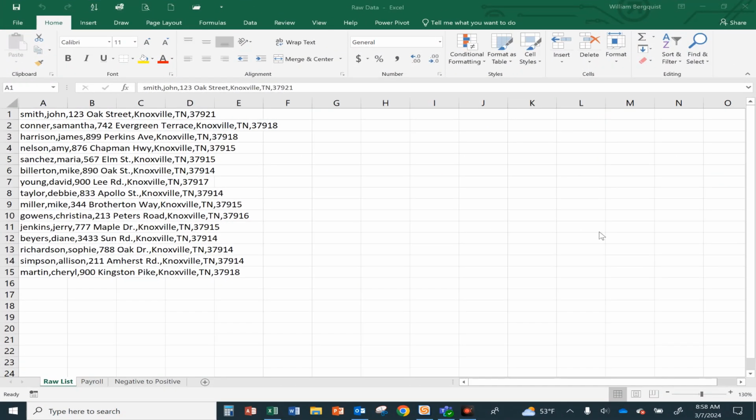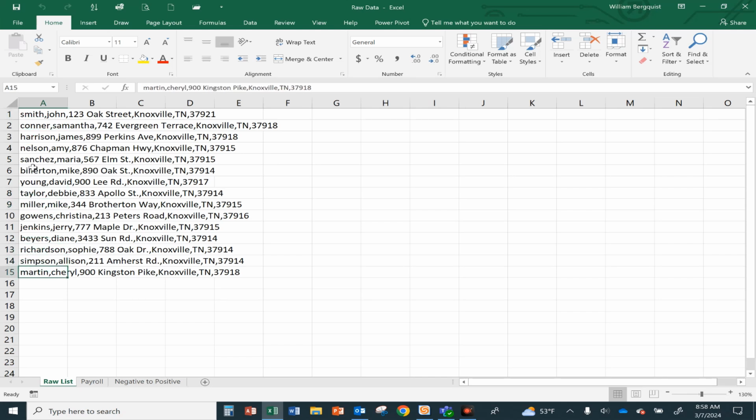Okay everyone, here we are at the raw data worksheet. Basically what I want to do is take this raw data and break it up across the columns A, B, C, and D. As you can see right now, all the data is in column A. It looks like it's going into B, C, D, and E, a little bit of F, but it's not. If I look up here in the input line, all the data is in column A.